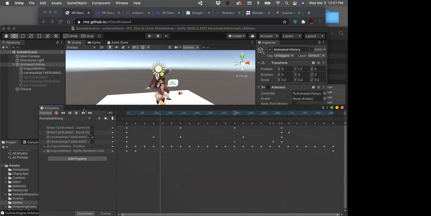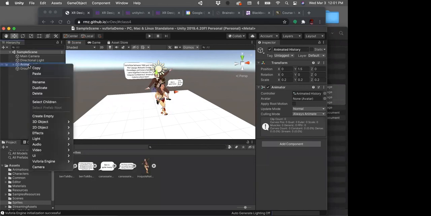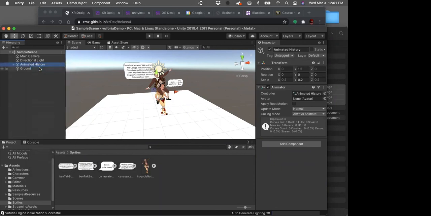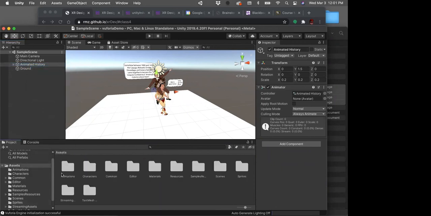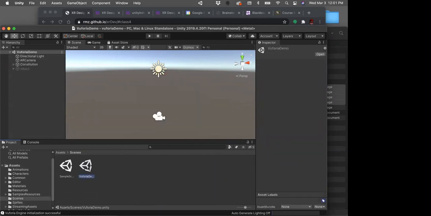Okay, so I am going to close my animation. I'm fine with it. Again, we could keep playing and playing and playing. So I'm going to save this. I'm going to take this entire animated history and I'm going to copy it. And I'm going to go to my scenes folder. In my assets folder, I'm going to go to scenes and I'm going to jump to my Vuforia scene.